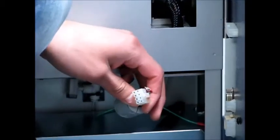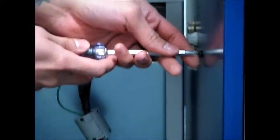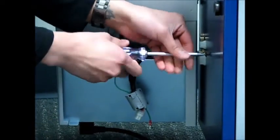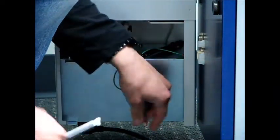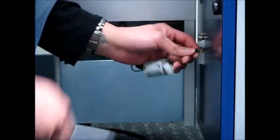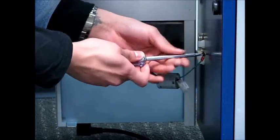So on the side of the main body there's a black Phillips screw. Please remove that screw. After you remove the screw, put the screw through the lug of the ground wire and then reattach the screw to the main body, making sure you have a nice tight electrical ground.